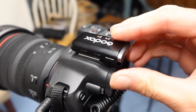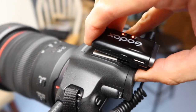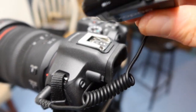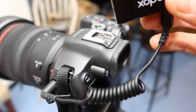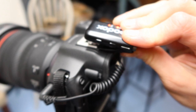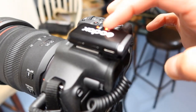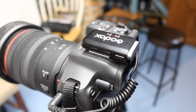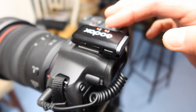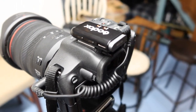The best thing about this is not only how compact and easy to use it is right out of the box, but you can also take the mic out and put it right on you in case you want the transmitter to actually be on you, or put it in a location where you're capturing the sound away from the camera. This part right here is what connects to the hot shoe. This warns you of how much battery power is left — when it flashes green it's all good, if it flashes yellow you're going low, and red means it's time to charge because it's at critical condition.